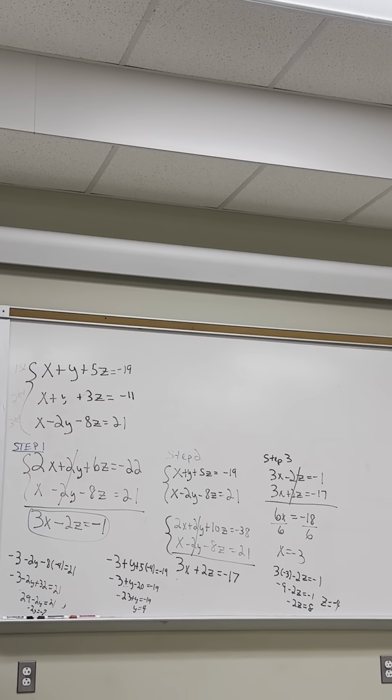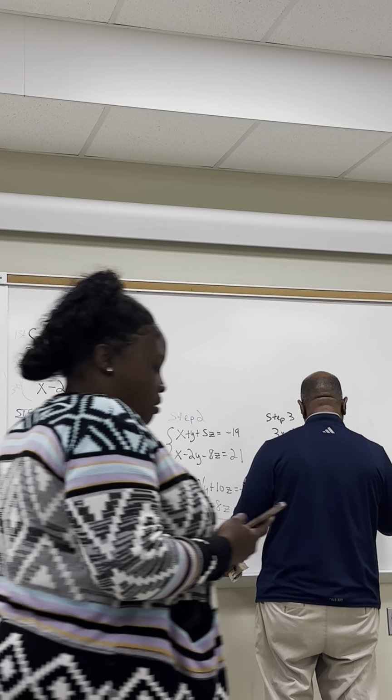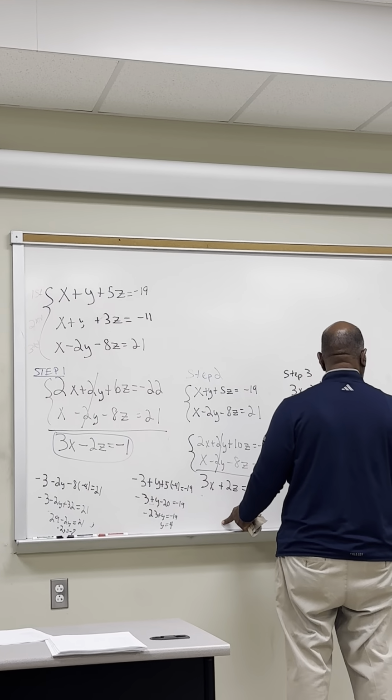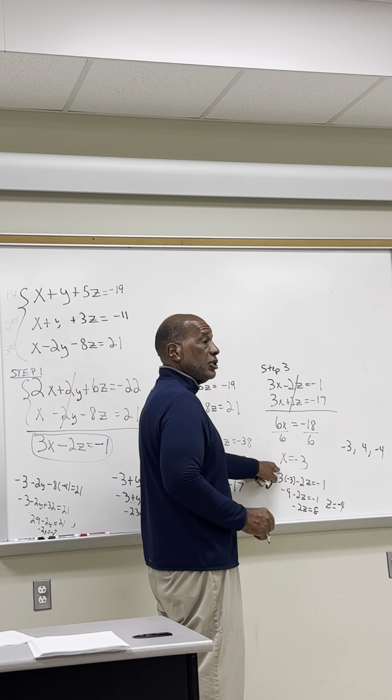And if I was to write it out, it'll be like negative 3, X, Y, Z. You can write X first, Y second, Z third, if you wanna do it in an ordered pair, but put a box around each one, I'll find it. Put a box around each answer. Which way was the solution? Negative 3, what's Y? 4. What's Z? Negative 4. You can give me that, or you can just put boxes around each one, I don't care.